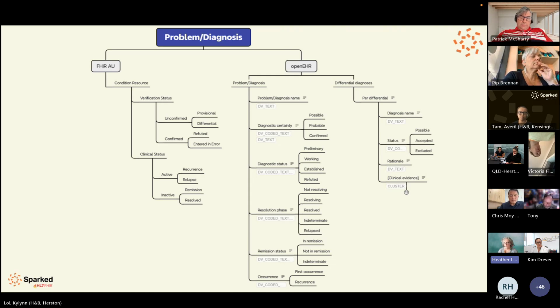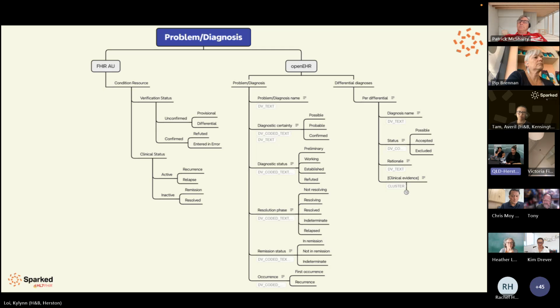And we already have active and inactive in the problem diagnosis data group. So yes, they do need to all work together. But there's almost like implementation rules that will need to work alongside this. This is the data definitions. There's another layer where we would need to explain to the implementers how these might work when one becomes invalid in a certain situation, if there's another qualifier, etc. That's another layer of information as we start to go down this list and perhaps include more.